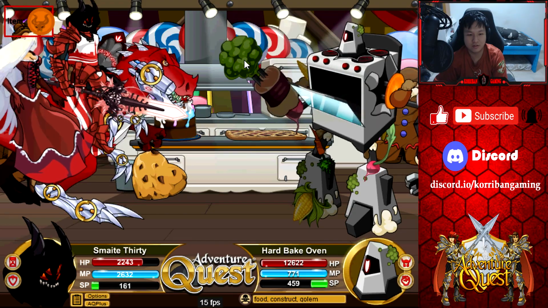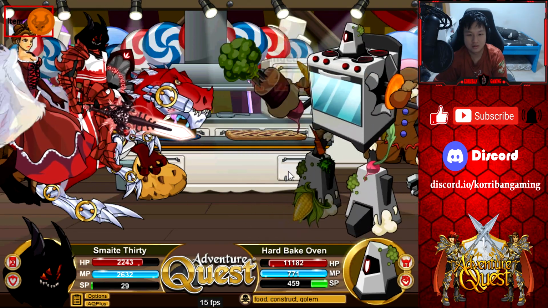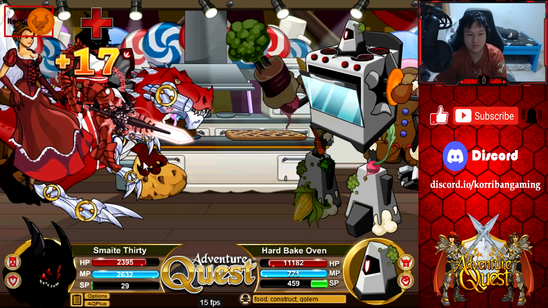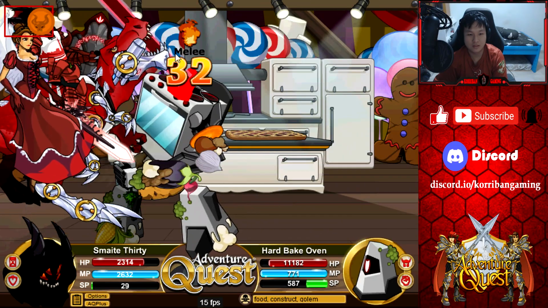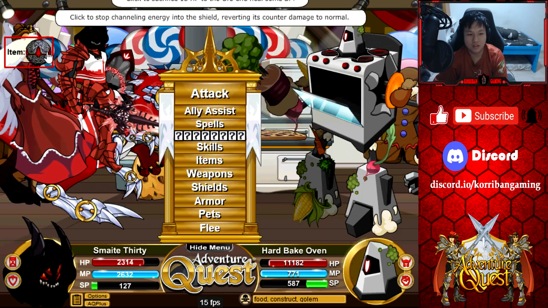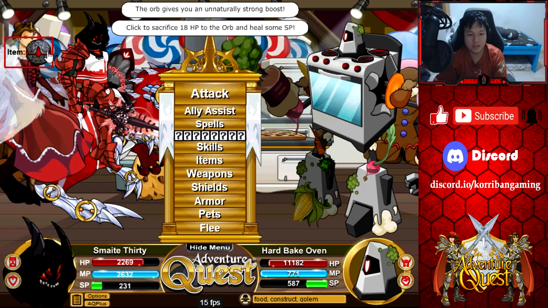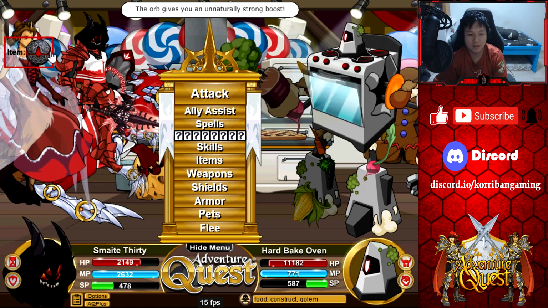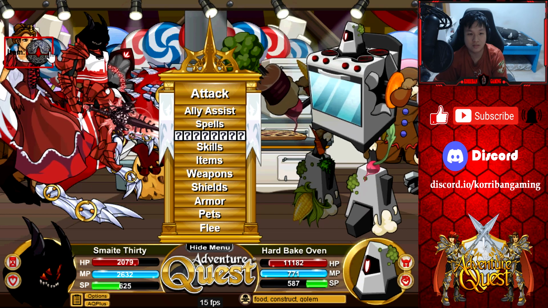So let's do Basket Breath, 340 SP. Okay, look at that, that's some pretty decent damage. Okay, and we get to heal back a little bit of our HP here. Yep, this guy is doing literally no damage at all. Alright, so now we will do Essence Orb again to get back some SP so that we can keep on spamming that attack. Alright, so we need 390 SP per spam, so we'll need a total of 780.